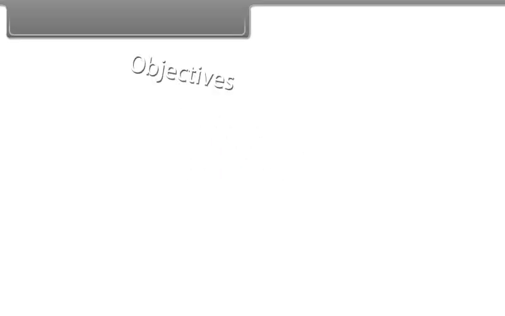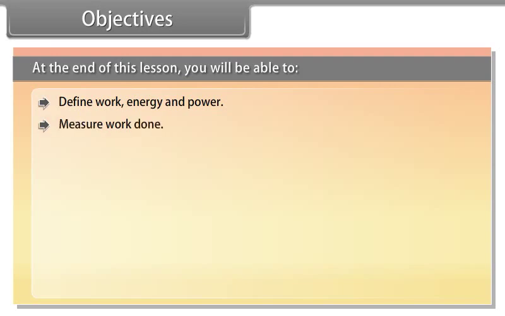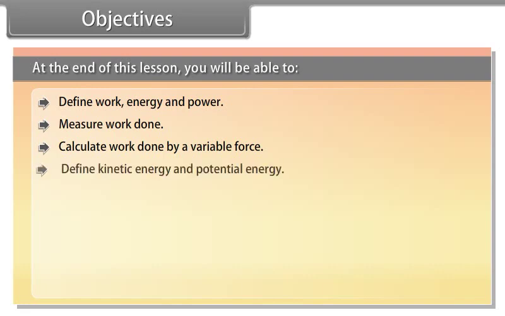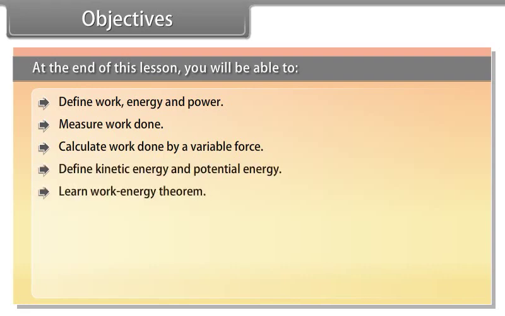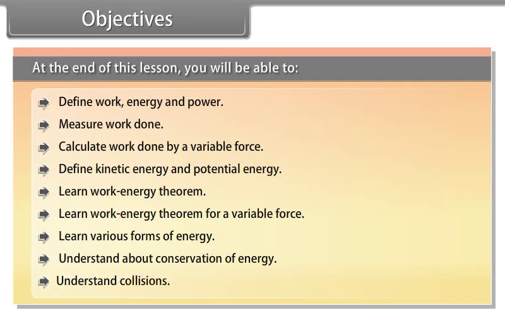Objectives. At the end of this lesson, you will be able to define work, energy and power, measure work done, calculate work done by a variable force, define kinetic energy and potential energy, learn the work energy theorem, learn the work energy theorem for a variable force, learn various forms of energy, understand conservation of energy, understand collisions.